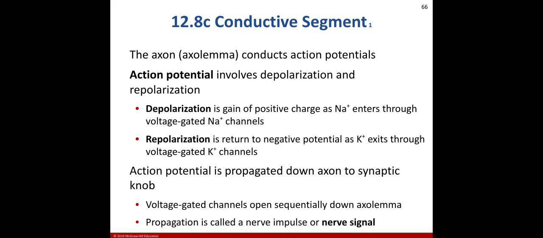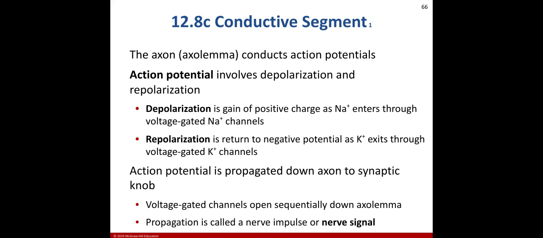All right, so now we've got the receptive part and the initiation part. Let's get to the conductive part of this axon. So the axolemma is what conducts the potential. Action potential involves depolarizing and then repolarizing. Depolarizing is the gain of a positive charge as sodium goes into the sodium channels. Repolarizing is returning to negative as potassium leaves the potassium channels.